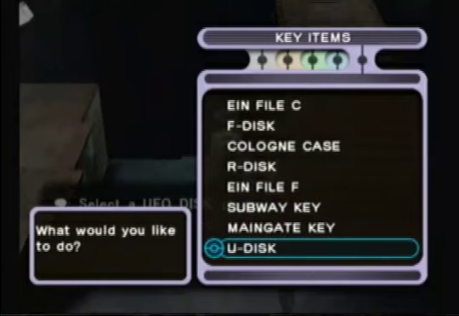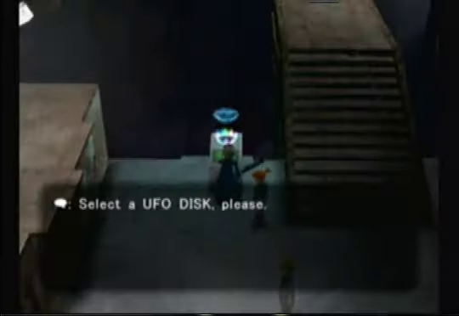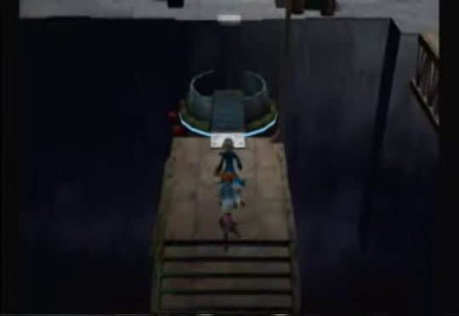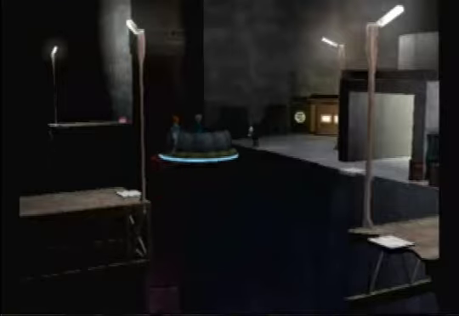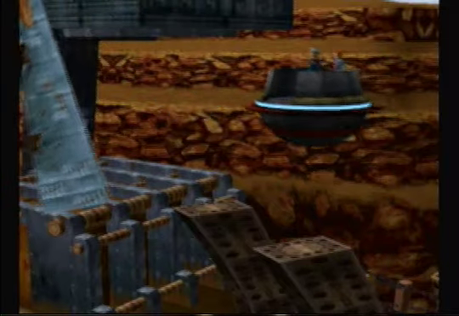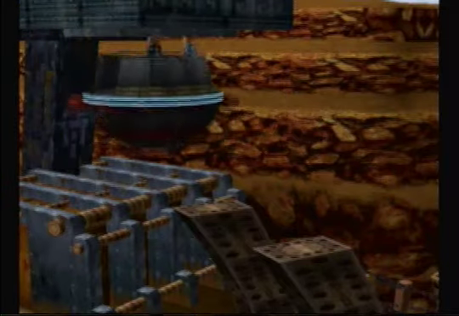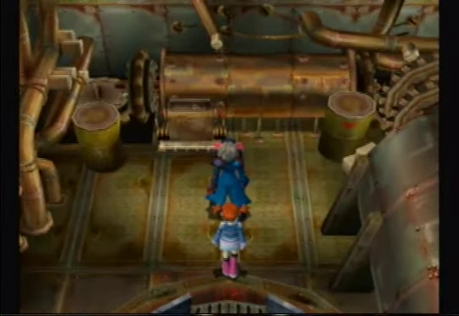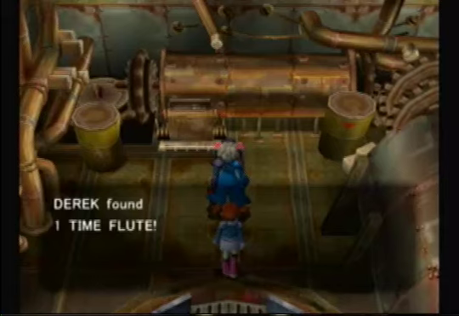Anyway, what we want to do right now is use this U-disc we got. You don't have to do this, but trust me, it's worth it. Oh man, this commentary has been just so great in this episode. Anyway, you can see right here, the UFO is coming out of the crevice of Pyrite Town, which is very strange. Anyway, we just come up here, open this treasure chest, and it contains the second time flute of the game!